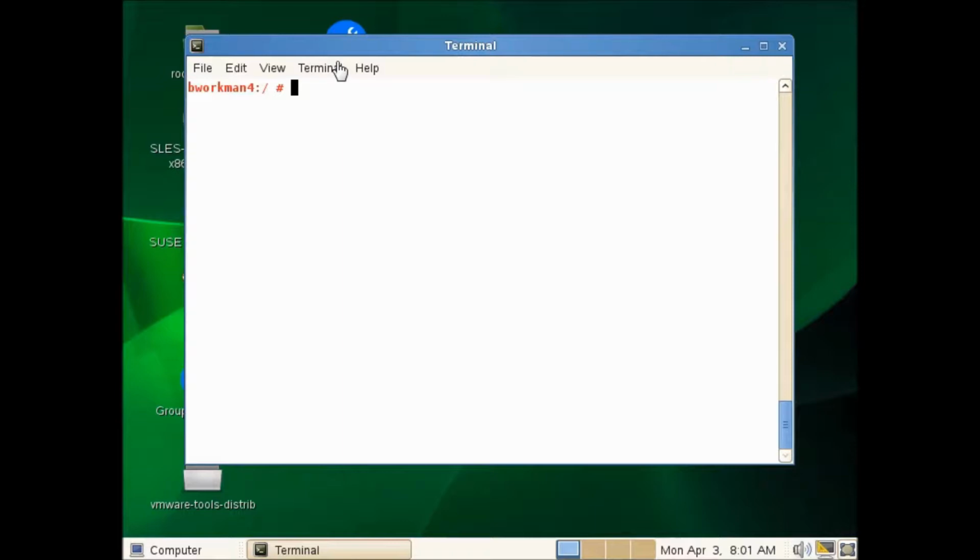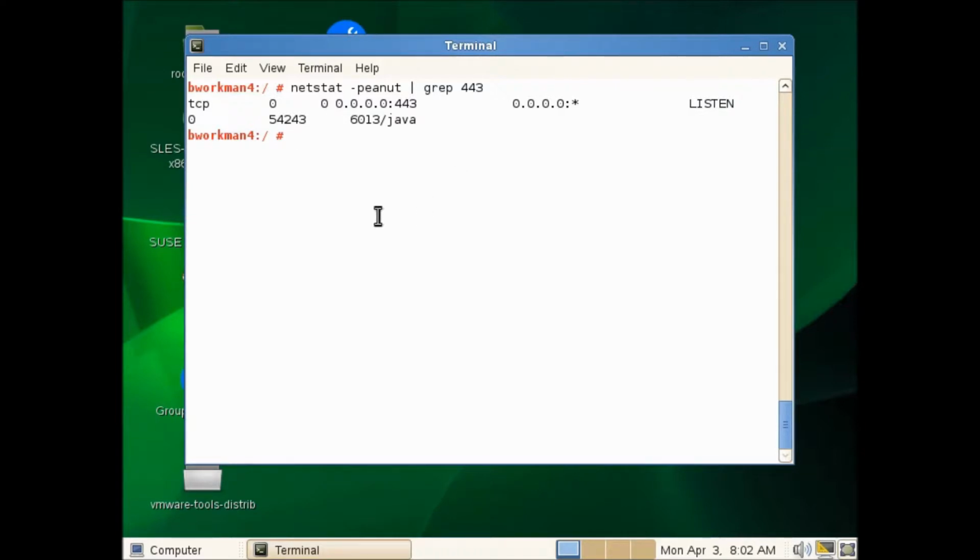Open a terminal on your Calendar Server and enter the following command to determine all ports in use that contain variations of 443. netstat -peanut, pipe, and grep for 443. In my example, I can see that a Java process is already running on port 443. Armed with that information, I now know I need to configure my calendar server with a different port.